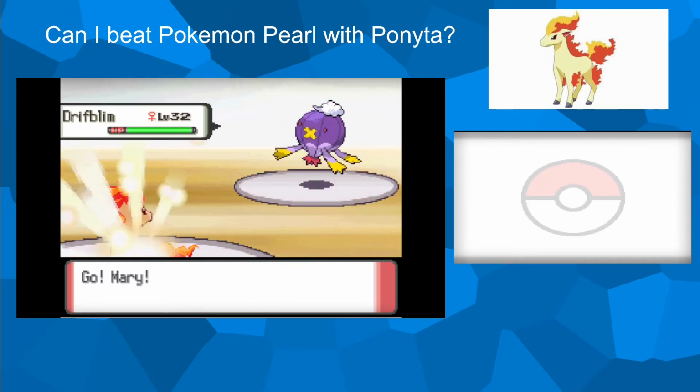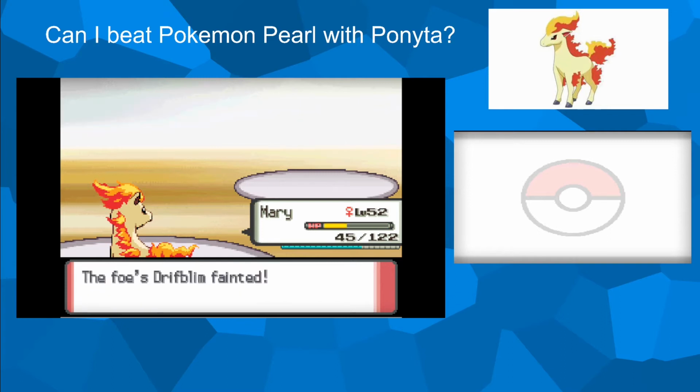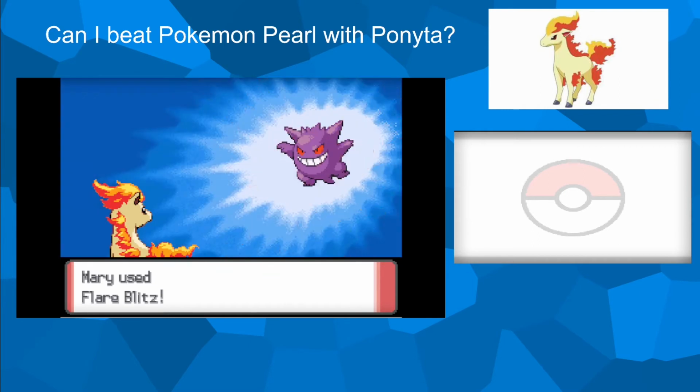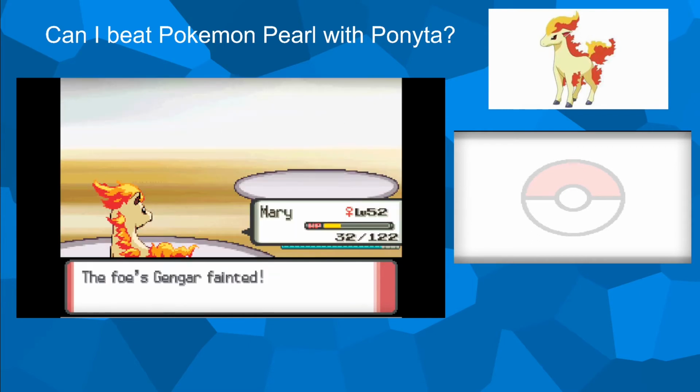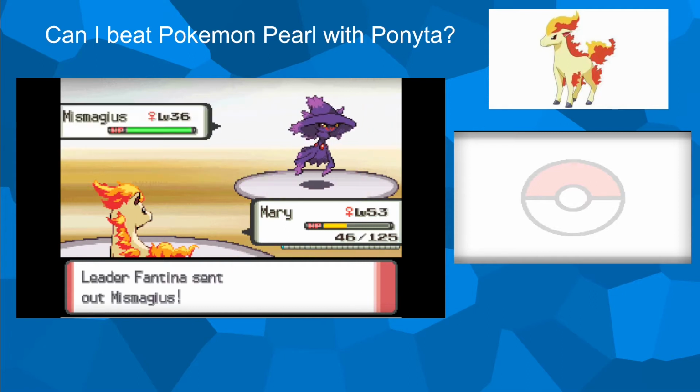I'll keep Ember for the time being, because I need to be careful with this move. Versus Fantina's Drifblim, that realisation is emphasised, as I one-hit Drifblim with Flare Blitz, and the combination of Recoil and Aftermath nearly wipes out 2/3 of my health. I get some back from the Shell Bell at least. Gengar gets one hit by Flare Blitz, more recoil damage, more Shell Bell recovery.